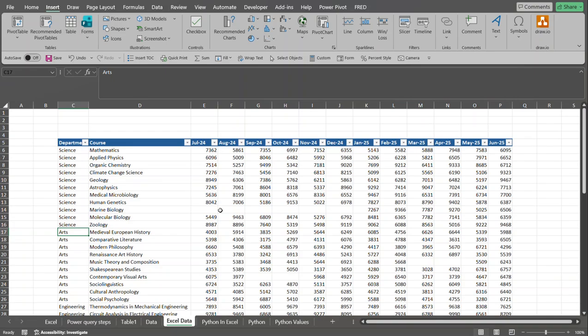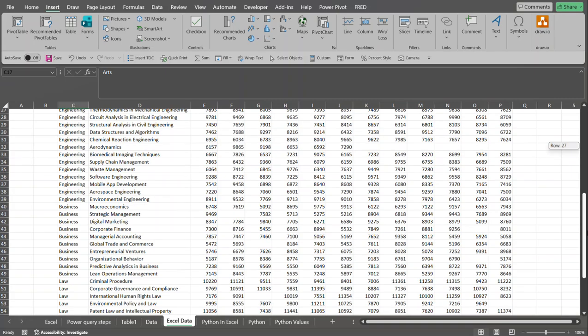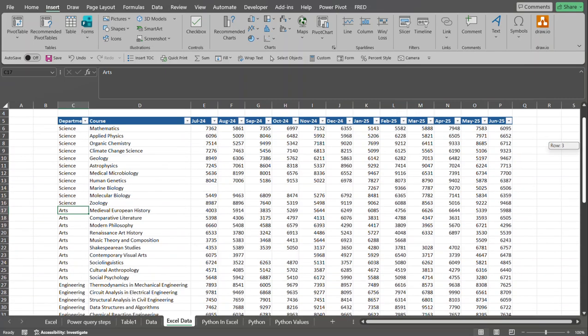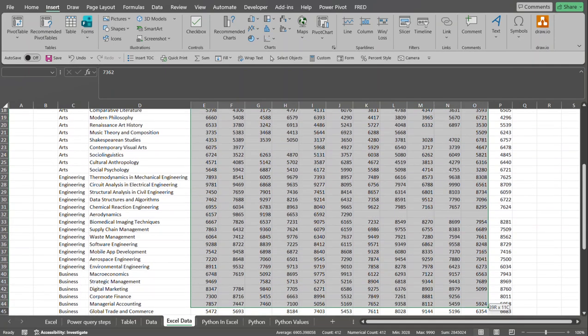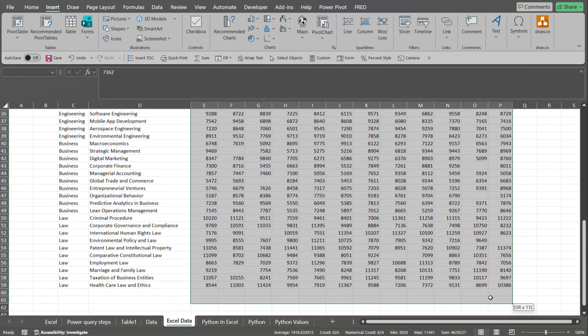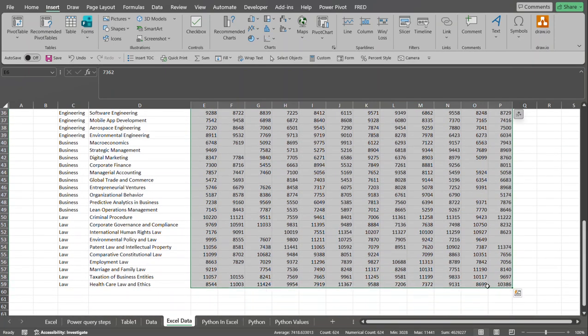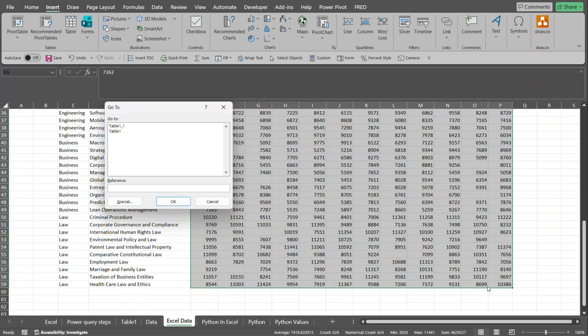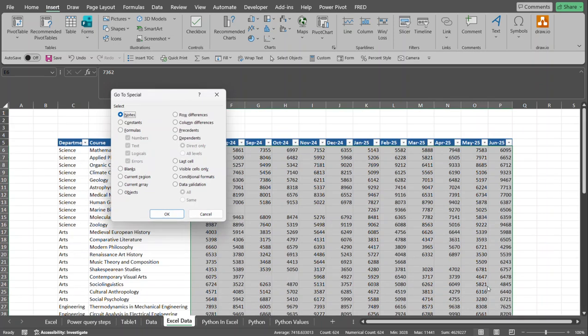Now, how can we fill in what appear to be blanks in our actual numeric values within this data set? We're going to use the same technique. We're going to highlight this range. Okay, we want to open up the Go To dialog box, Control G, Alt S to select Special.